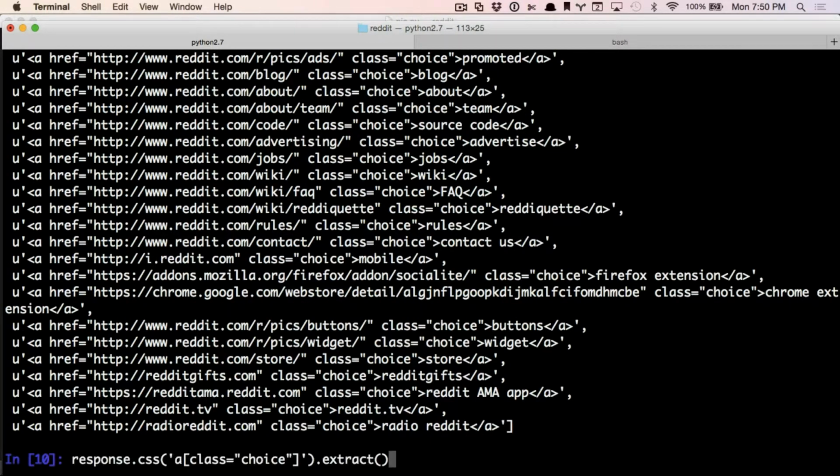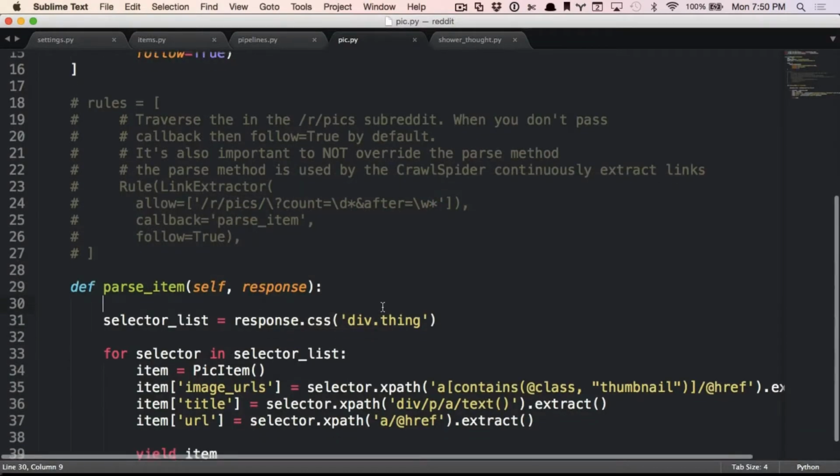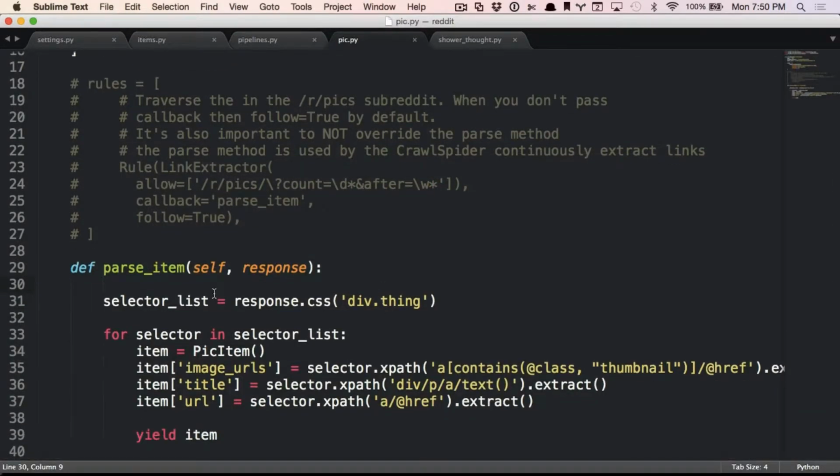Could you mix it up, like .css to a point and then XPath? Once again, great question. You can do that. You can toggle between the two. My understanding is that in the background, whatever you type in here, they're just converting it to XPath and then using XPath. All right, let's get to the parsing part. Once again, this is exactly what you were asking earlier. I'm using a CSS selector here, and then I'm using XPath.